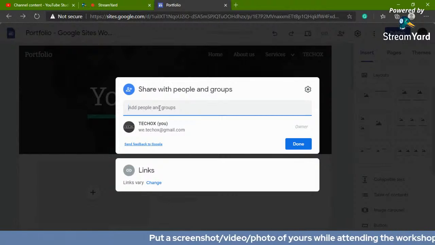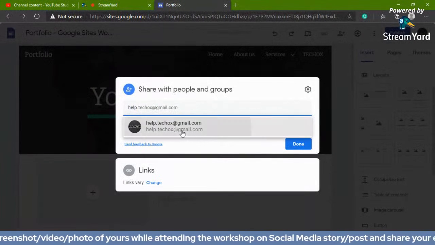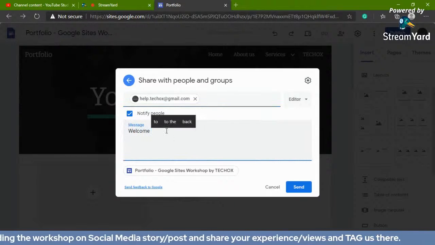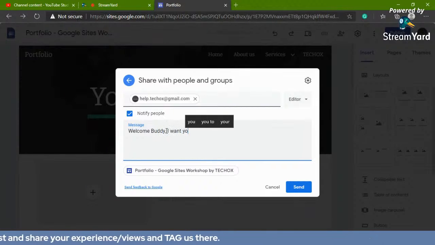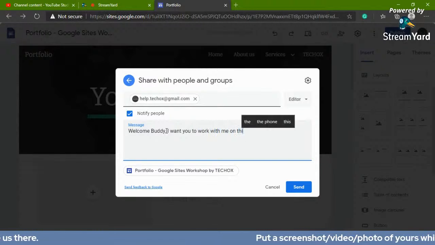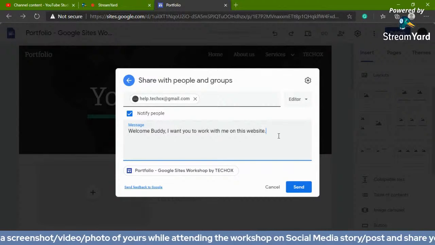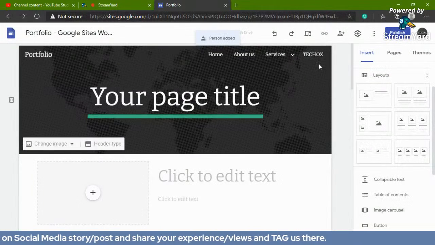Like suppose I want to put the email ID help.techox@gmail.com, and write: welcome buddy, I want you to work with me on this website. A notification will go to that person, and that person can use this portfolio website with you and can edit and do anything you want. You can also change the permissions.